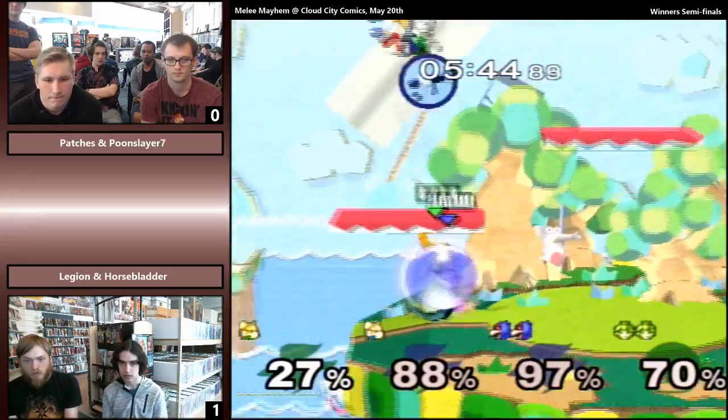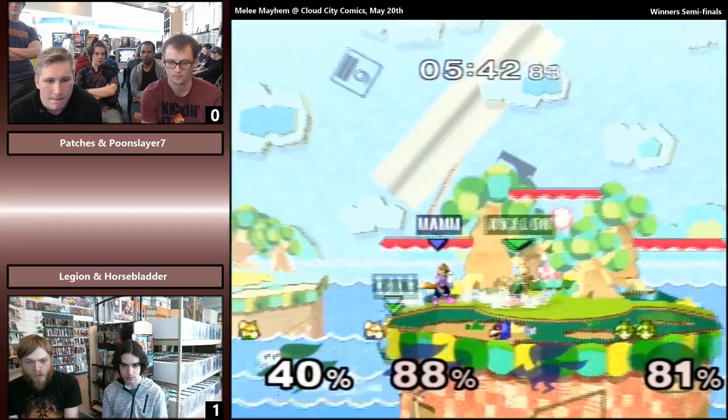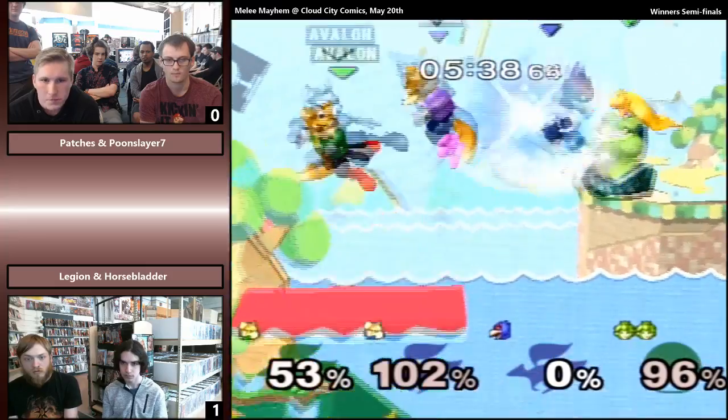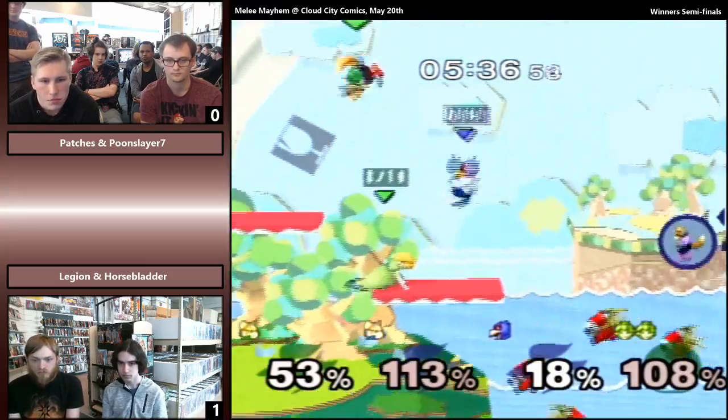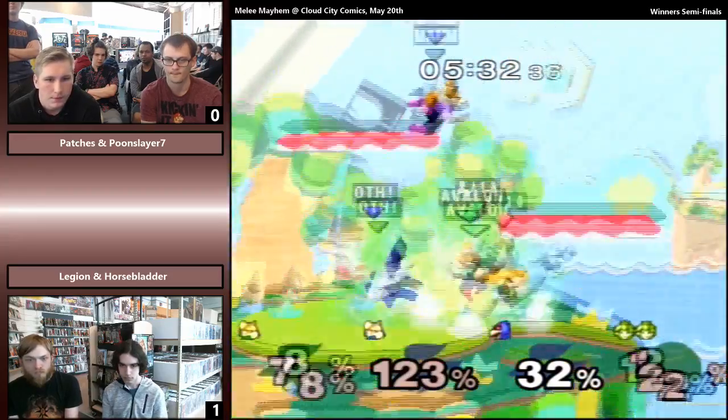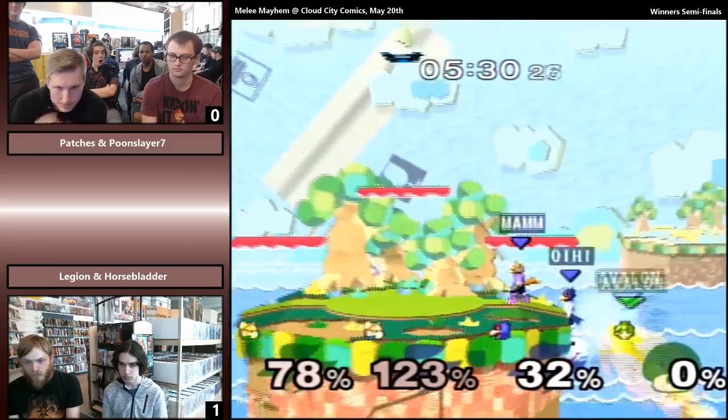True. But now his percent's a little high because he's getting pushed off the stage and still mashing down, but it's okay because Peach doesn't fall too fast. Besides, if you're also ready to shield, you can honestly big forward smash.